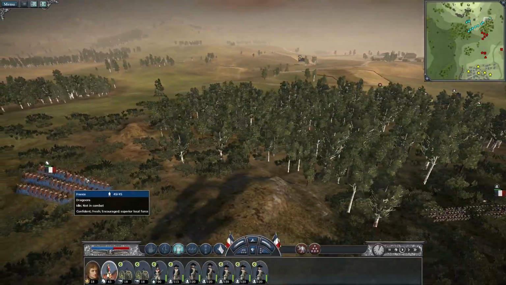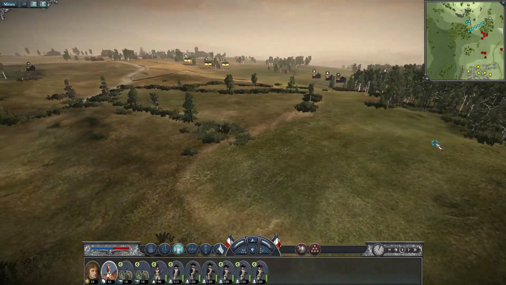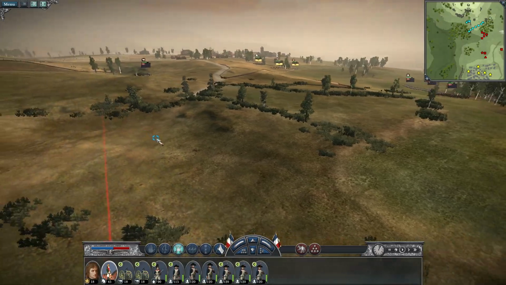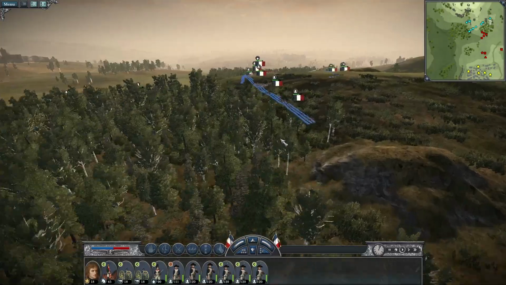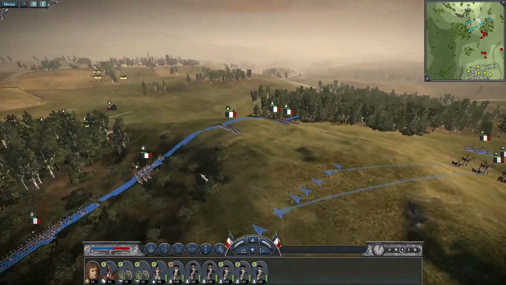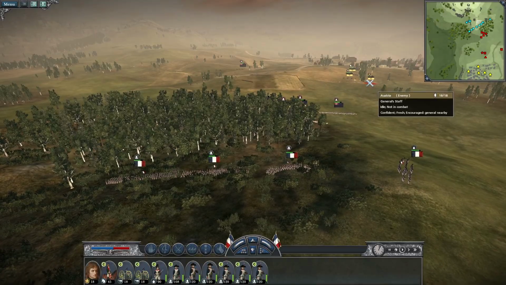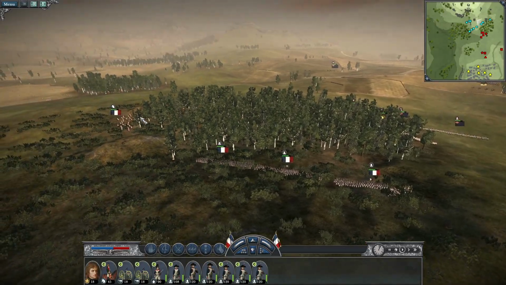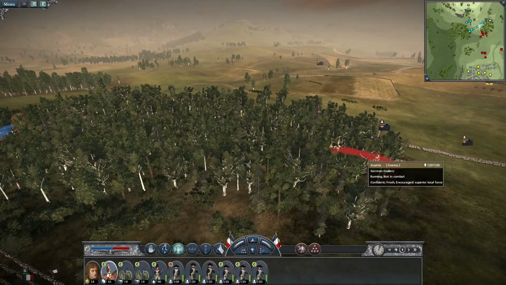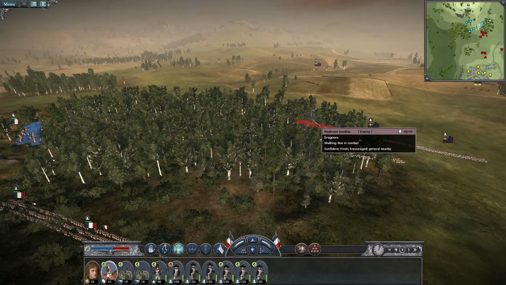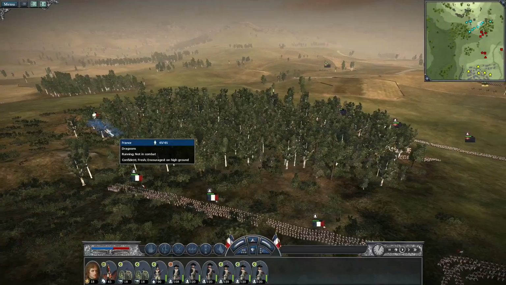So what I would like to do is, if it's possible, okay. What we can do is move our dragoons around to the edge over there, and we can go swoop and get both their artillery in the back with our dragoons here. They should have an artillery or a dragoons unit here. Let's go ahead and get those guys over quickly.